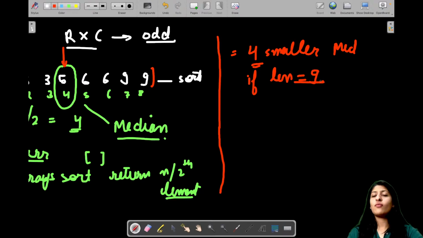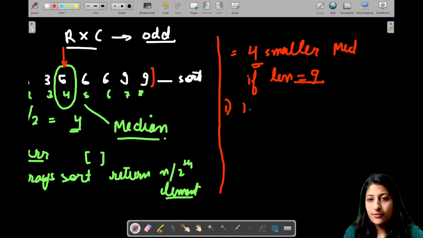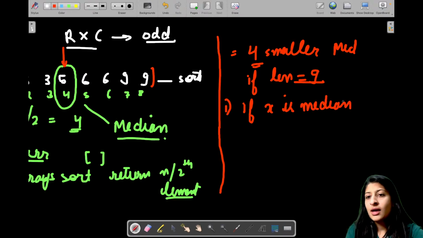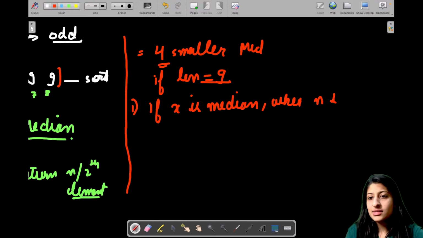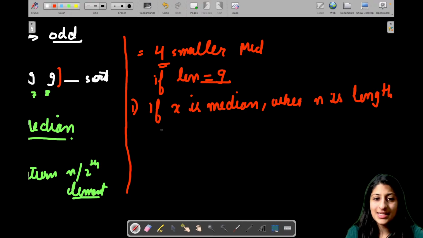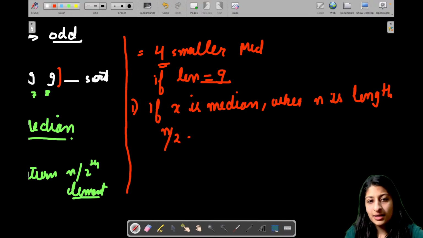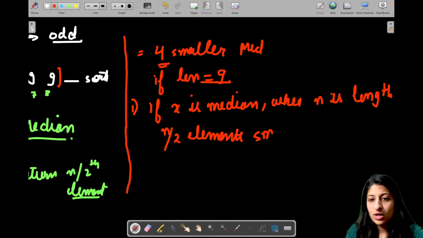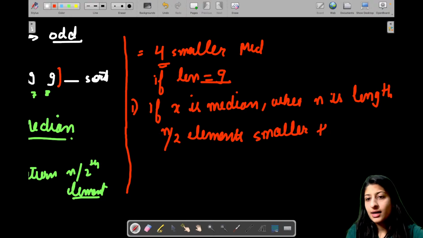Right? So the observation here is, if I generalize it, let's say x is the median of your array, and n is the length of your array, so there should be exactly n by 2 elements that are smaller than x.